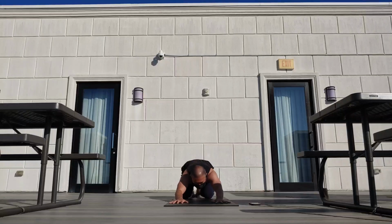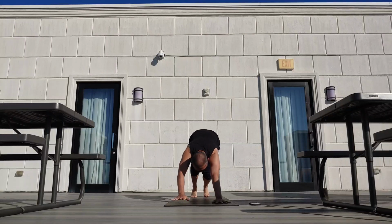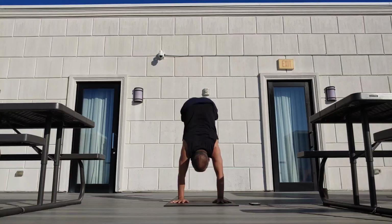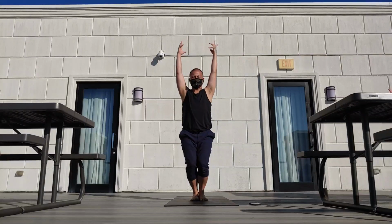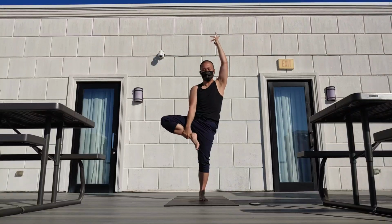All righty. Begin to make your way back, down dog. Then bend the knees. Walk or jump your feet forward between your hands. Feet together, knees together. Bend the knees, take it up, chair. Stepping on the left foot, pick up the right knee, tree pose.